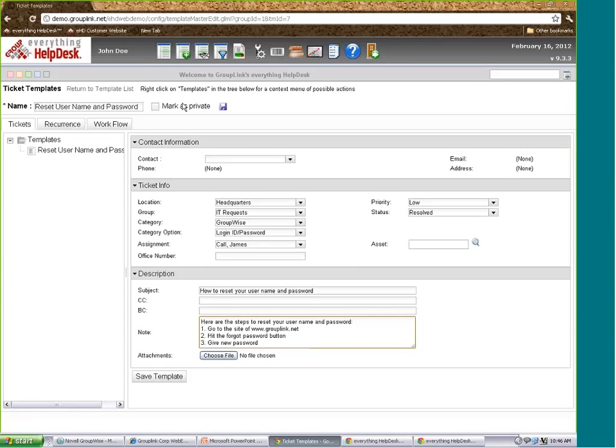That's how it works. Notice this is a public ticket template. What I mean is if you dared, and it is public, a user could technically launch this ticket template process. Understand that it's going to default pull in their contact name here. So really, there's going to be no steps for them. All they have to do is select this and launch it, and it's done.